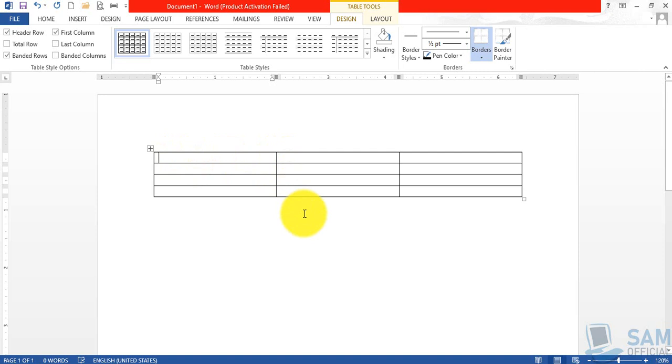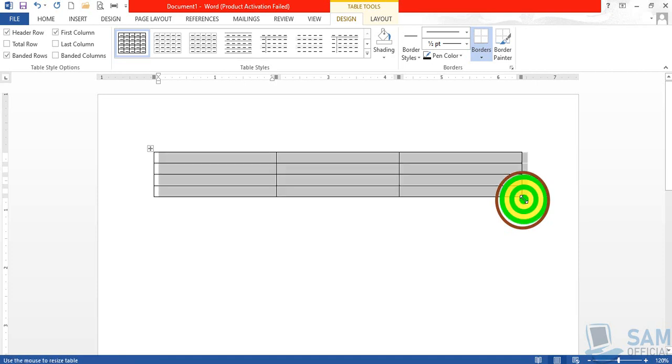There are different methods of increasing the size of the table, and the simplest method is this: look at the square at the bottom right corner of the table. If you mouse over it, the mouse pointer will change to this double arrow. Now click this, and it will change to a plus symbol.